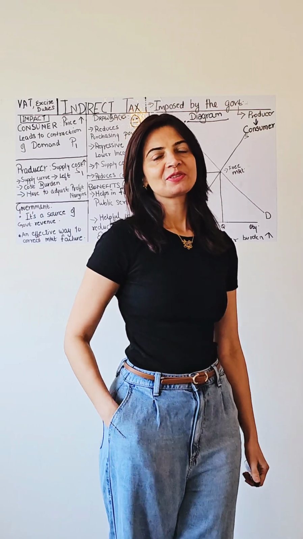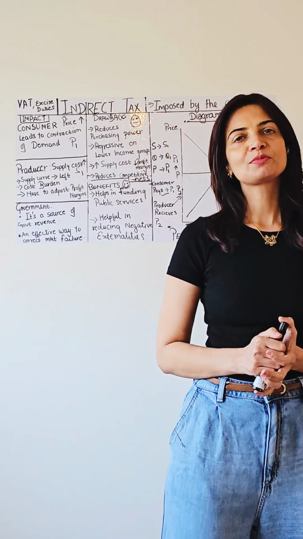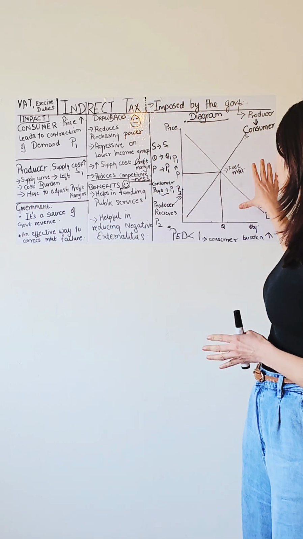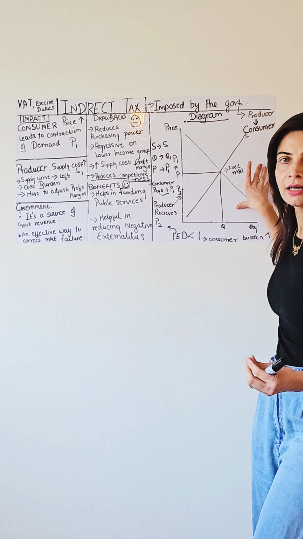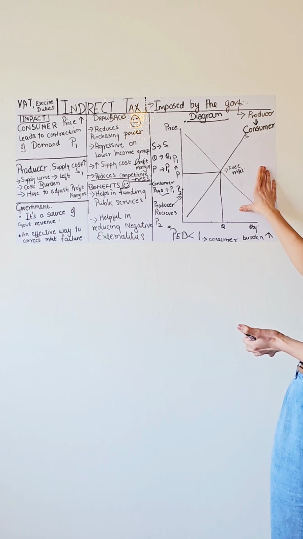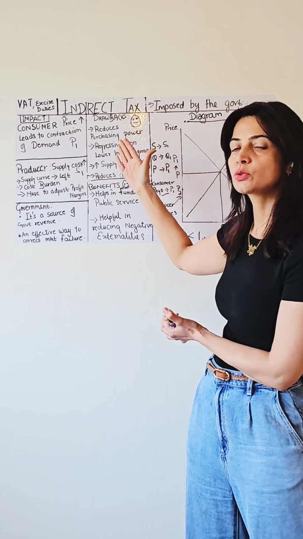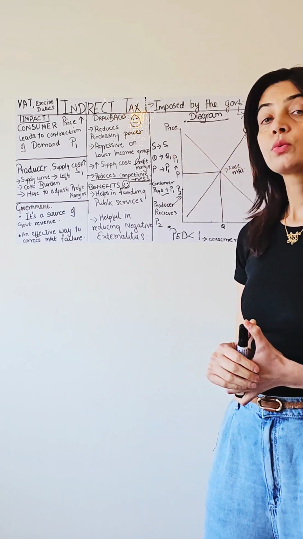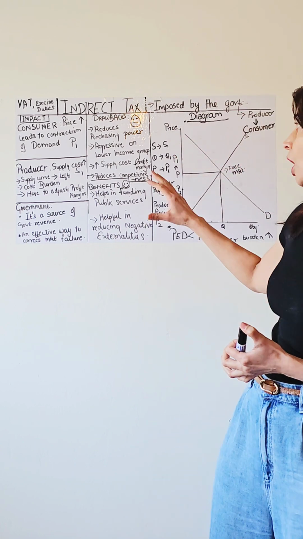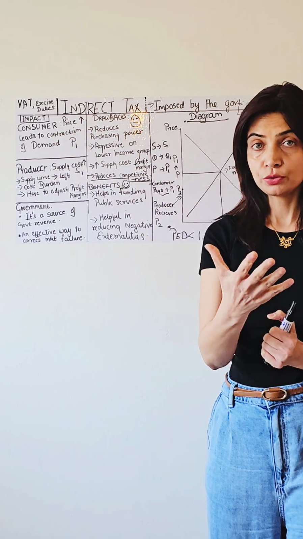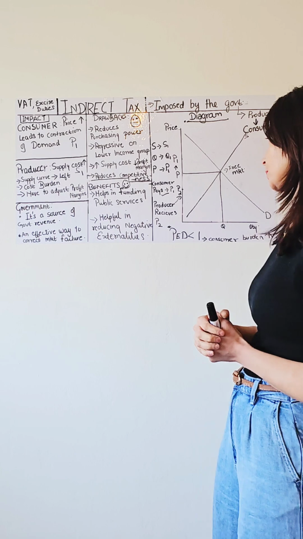Hi everyone. Today we are going to learn about the concept of indirect taxes. We are going to learn about the meaning and definition of indirect taxes. We are going to learn about how to apply our knowledge about indirect taxes to a diagram. We also want to understand that when indirect taxes are being used by the government as a way of intervention, how would that impact the market? How is that going to impact producers and consumers?